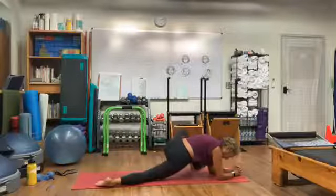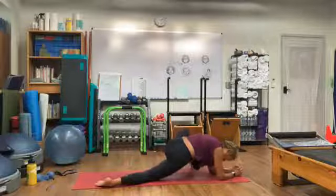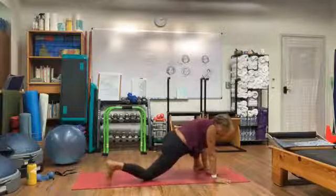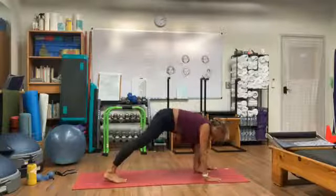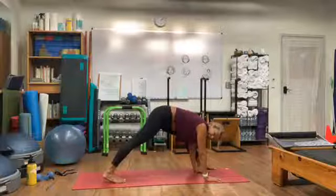Just massaging the right hip. Make sure it's comfortable. For four, for three, for two, for one. Good, come back up on your hands. Walk the right foot in. So now the right knee is kind of by the right arm. Hold that pose. Good, and we're back in crescent too.